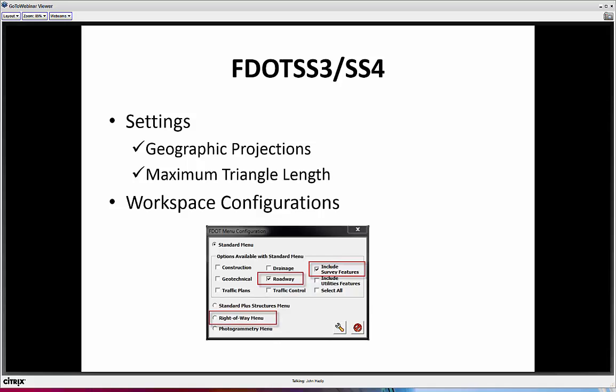Survey usually does not shoot the project to that density. It's way overkill, it's expensive, and it doesn't really add anything to the existing terrain model. So when this box is checked on right here, the linear stroke tolerance for break lines will be set to 50 feet, which is pretty standard throughout the industry for surveying.